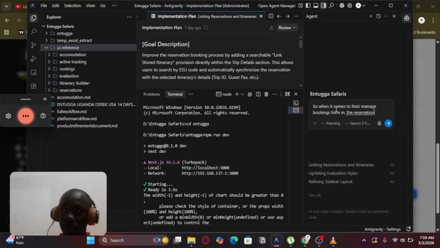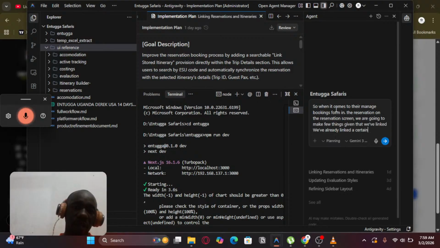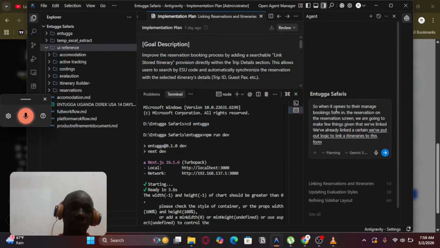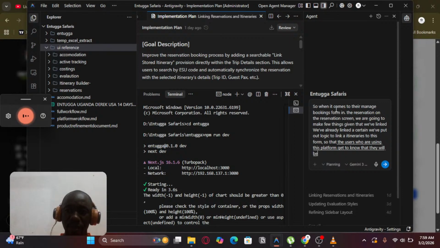On the reservation screen, we're going to make a few things. Given that we've linked certain things, we've put out logic to always link up itineraries to this form, so that the users who are using this platform can create observations for that particular itinerary.